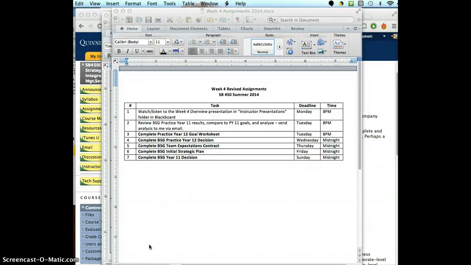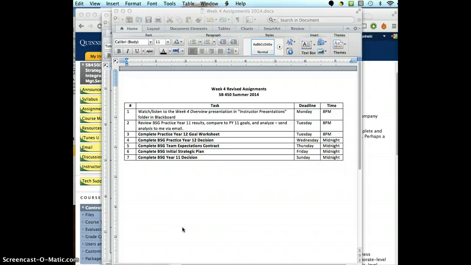So I've gone back down, I've put the assignment sheet on, so I've gone over that you have to do the practice year 12 goal worksheet. That's due by 8 p.m. tomorrow night. You also have to do your results of practice year 11 compared to your practice year 11 goals worksheet, and a bonus points if you want to actually look at your own initial screens that I sent you out this morning. By Wednesday night at midnight, so I've changed the deadline. So from here on out, all the BSG processing occurs at midnight. So by Wednesday night at midnight, you need to have done practice year 12. You'll get the results again about 10-15 minutes after that.